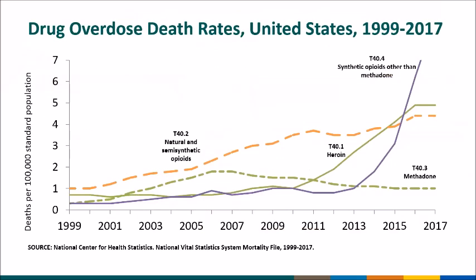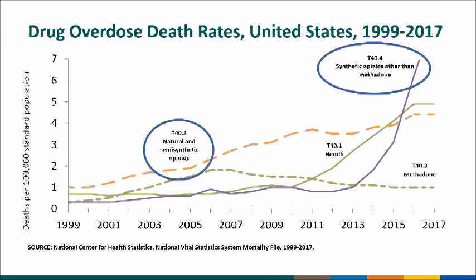Okay, so as Marianne said, on death certificates, we use ICD-10 codes to tell us what's going on. And you can see these 4 ICD-10 codes right now on the screen. We've got T40.1, which specifies heroin, and another ICD-10 code, T40.3, for methadone. But we have these other codes that are just general categories, classes of drugs: natural and semi-synthetic opioids, and synthetic opioids other than methadone.